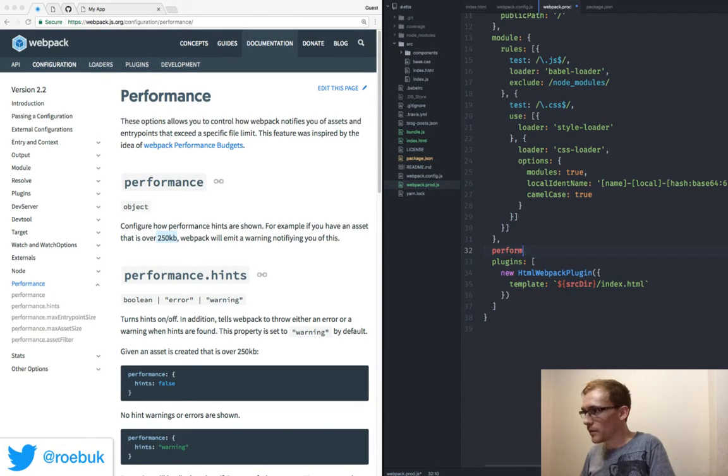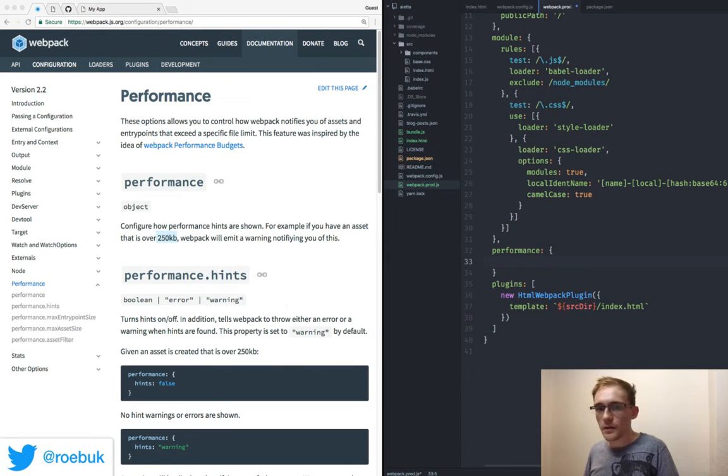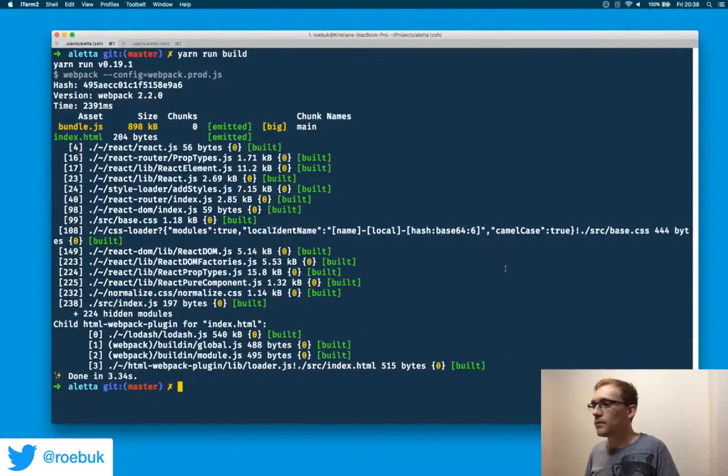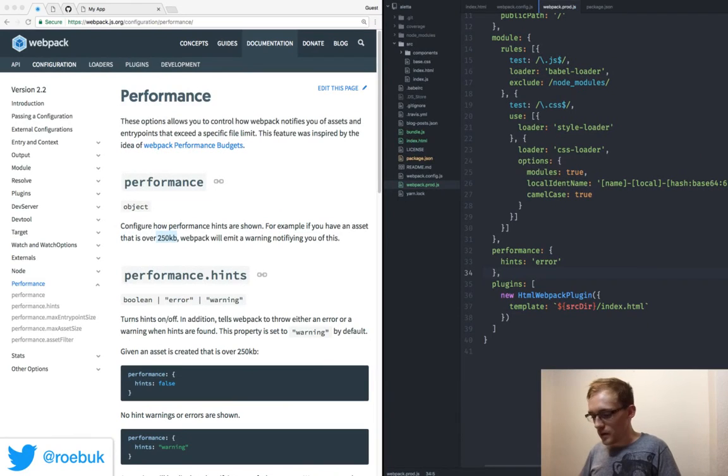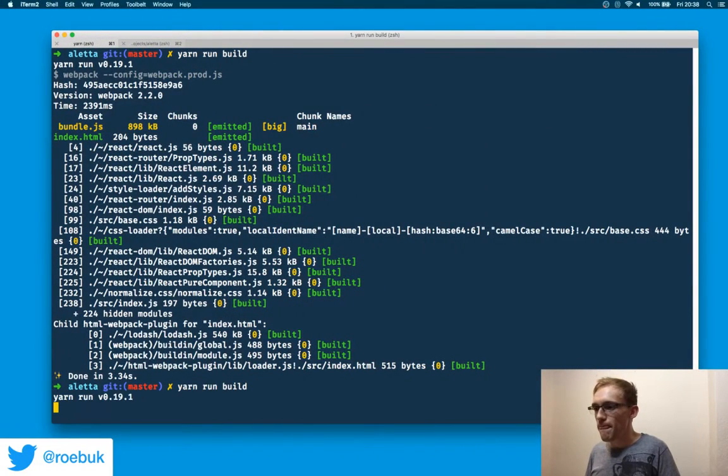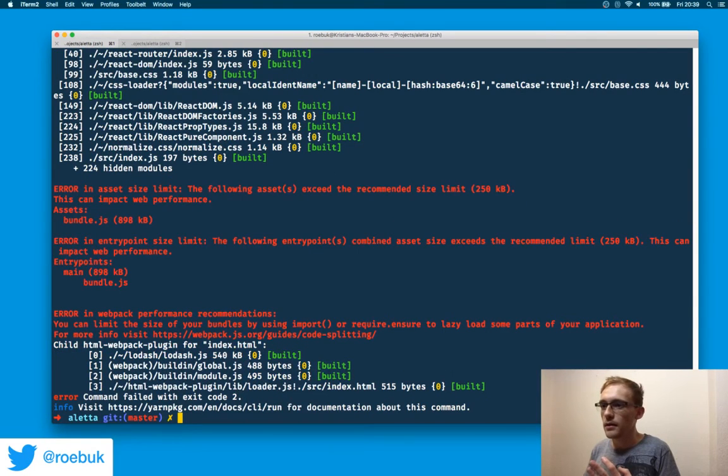So we can throw performance in here, and once we've got our performance in there, we can throw in the fact our hint is going to be an error. So if we were to bundle now, excellent.